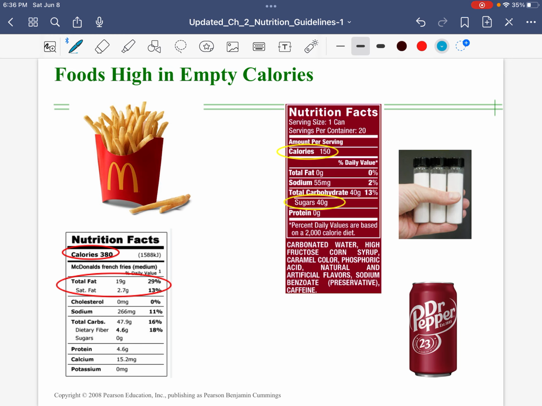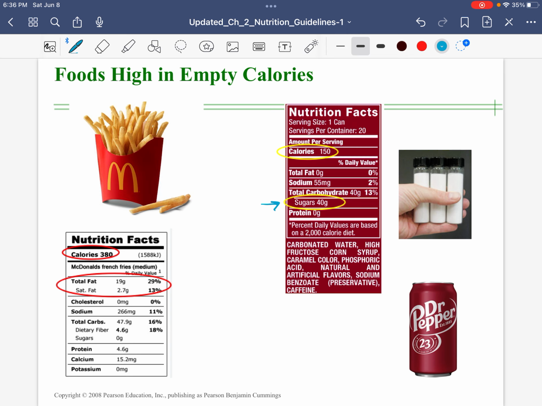I mean, come on, let's get some examples. Cola or soda is probably the best example. So here we have a 12-ounce can, 150 calories. Think of how much it would take to get that same 150 calories in something more nutrient dense, like a sweet potato. You could have a whole sweet potato, packed with good nutrients, carbohydrates, vitamins, and minerals for that 150 calories. Here, we just have a lot of added sugar. It's the added sugar that makes it higher in calories. But that added sugar has little nutritional value, just mostly sugar.